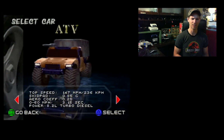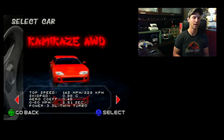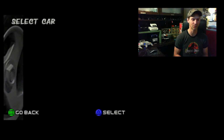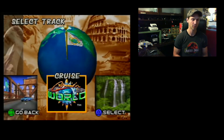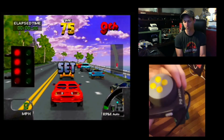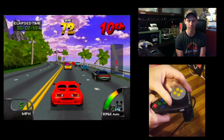So I think there's actually a lot of cars in this game. Let's try... Yeah, that's a Supra, right? Let's just call it that. Cruise the world. I'll probably just do one race. That way you guys can kind of see what I'm doing. I'm going to hit record on my cell phone and try to get it in the picture here.